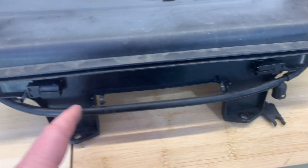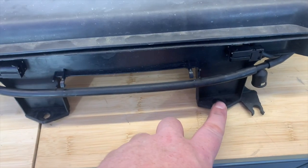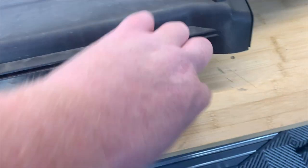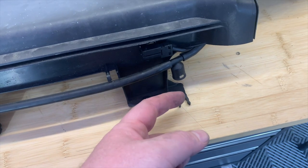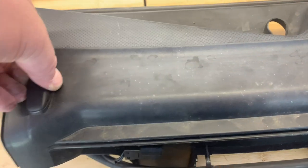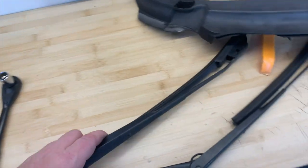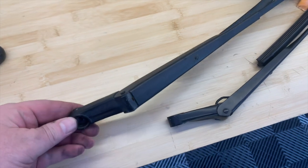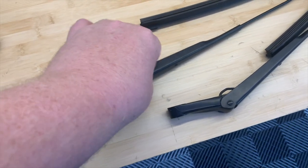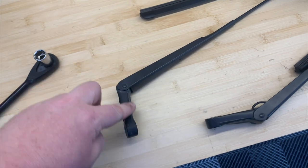Turning it over, here's the wiring connector — and actually I only have one wiring connector, but there are plugs for both, so one may have fallen out, which might explain why only one of the jets has been working. Two screws here, again T27s, pretty straightforward. Then there's the water hose, which connects here as well. These guys essentially lift up and pop out, so I'm going to transfer all of this over to the new piece. Taking off the bolts — 13 to 14 millimeter — was super easy. To get the wiper arm off you just fold back this spring away from the window and it releases quite easily.